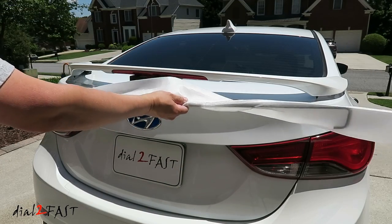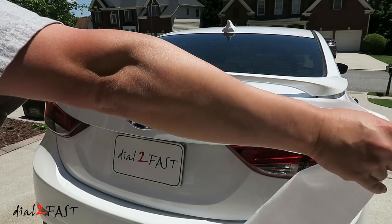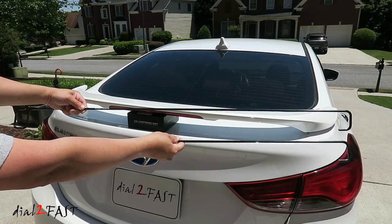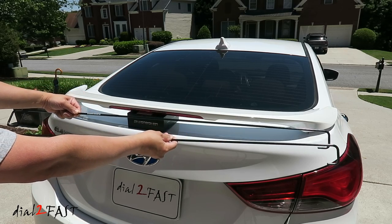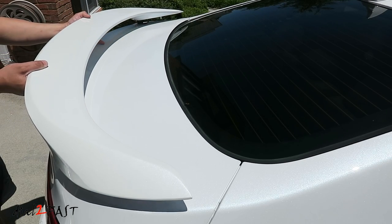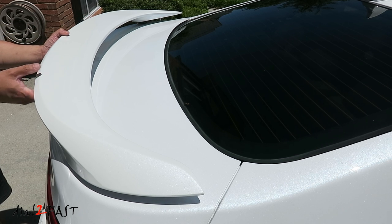With this being a factory spoiler, it comes with heavier gauge tension bars that you install inside the trunk, and these will replace the original ones in the car. You need the heavier gauge tension bars because with the added weight of the spoiler, the trunk will not be able to pop open and will slam down really hard. One good thing about getting the factory spoiler is that if you went with an aftermarket spoiler, it will not come with the new tension bars.